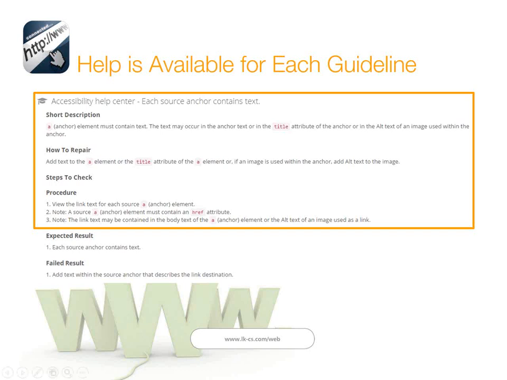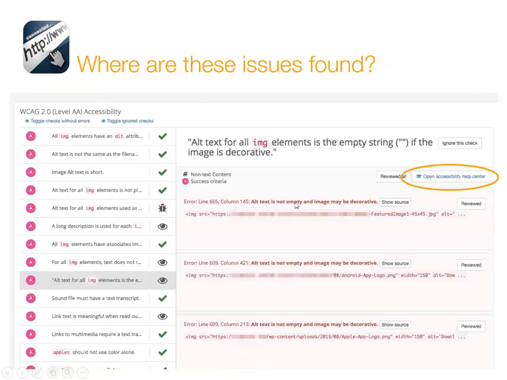So as I go through my scan results, I can see exactly what needs to be fixed, and I'd be able to go right to those pages, see if I can fix it, and fix it. Then I could mark that item as reviewed, and it would clear it off of the report. That's where you'll start seeing check marks as things that have been fixed. And I'd be able to rescan the site, and it would go through and verify that the items were properly adjusted.